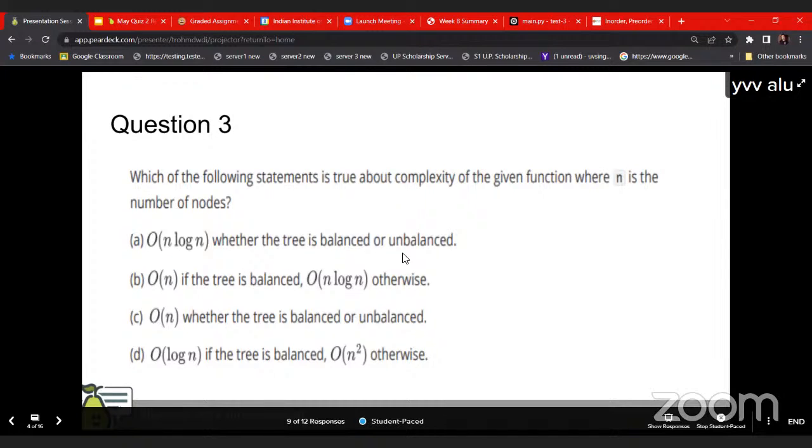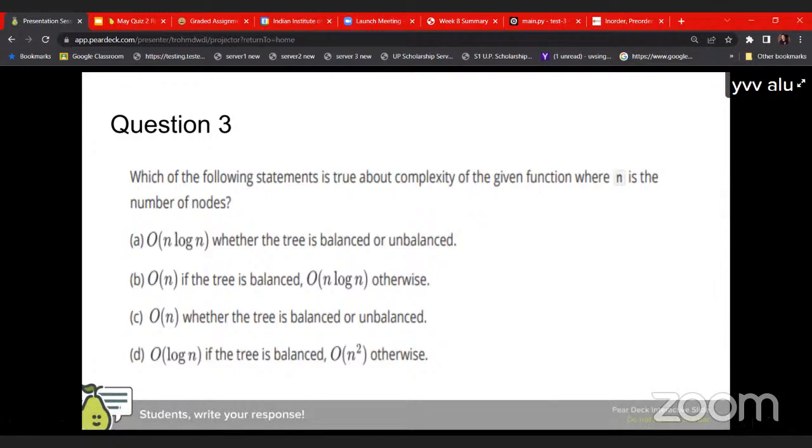So it doesn't actually matter if the tree is balanced or unbalanced. This algorithm will work in the same way. So the binary search tree may be balanced or unbalanced, and our algorithm will work in a similar way. It will check whether left is available or right is available, and according to it will move.